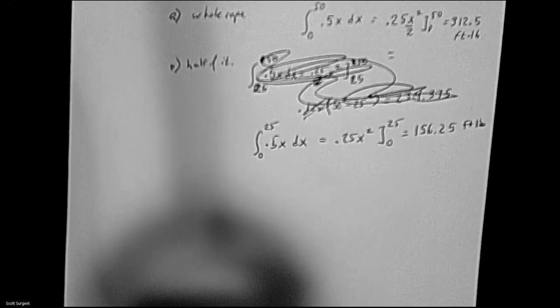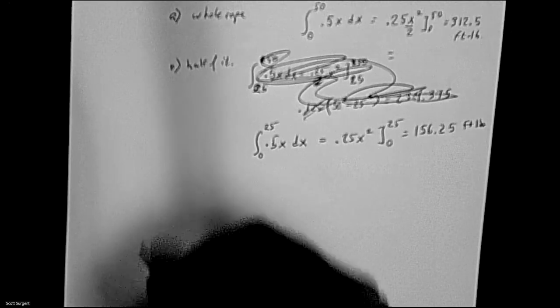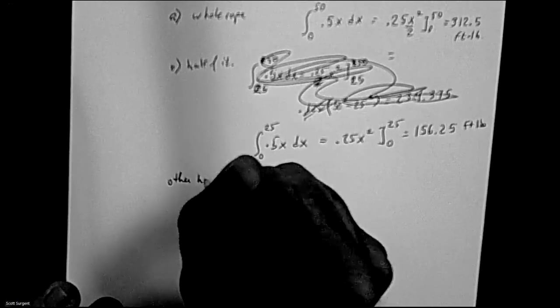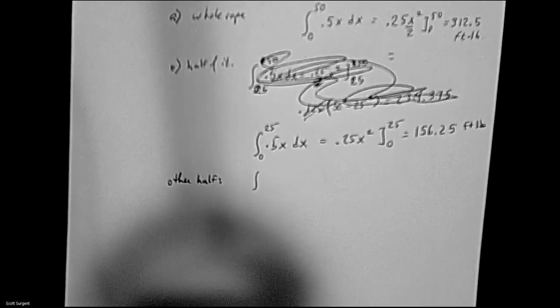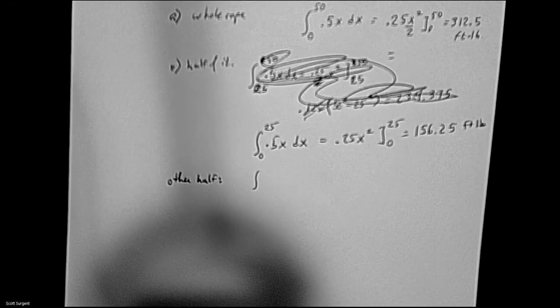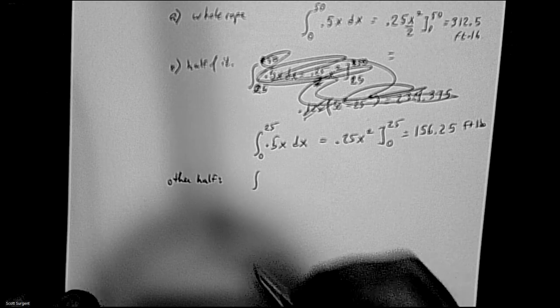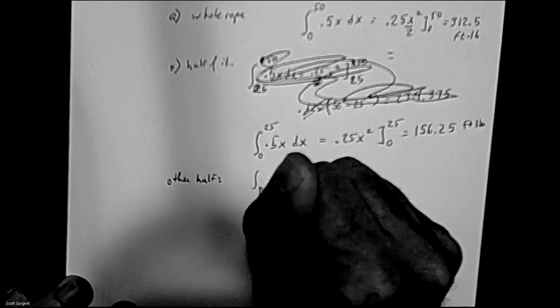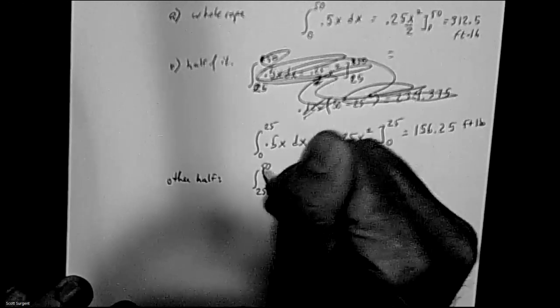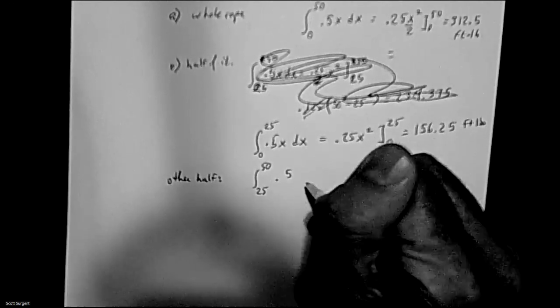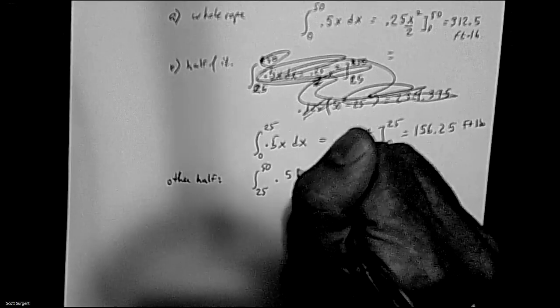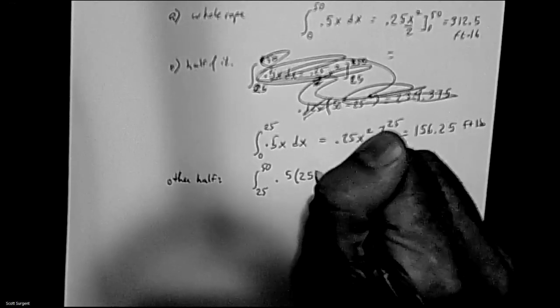Now, this is not the end of the question. You still have the other half just dangling. You can treat the other half basically as a dead weight, because it's not being pulled over, it's just being pulled up. So you're literally just lifting. How do I write this? The balance can be 25 to 50, or actually, this is as long as it sums to 25. But we're pulling up 25 pounds of rope here.